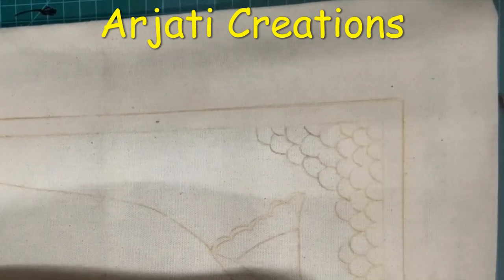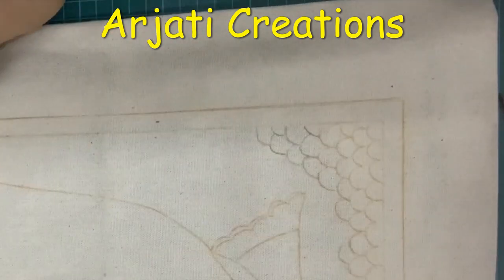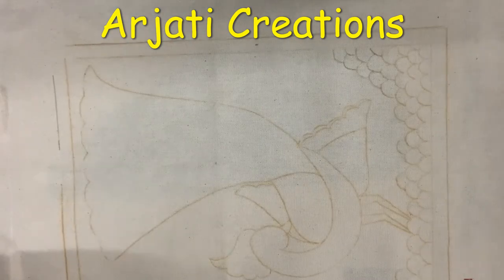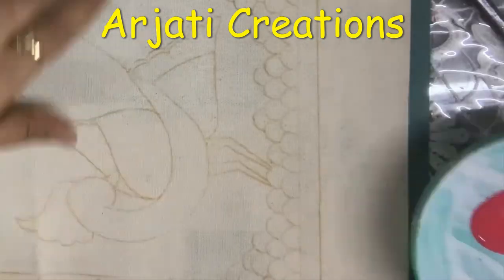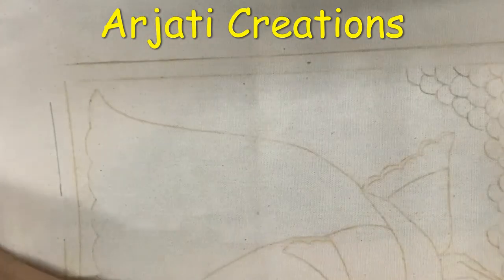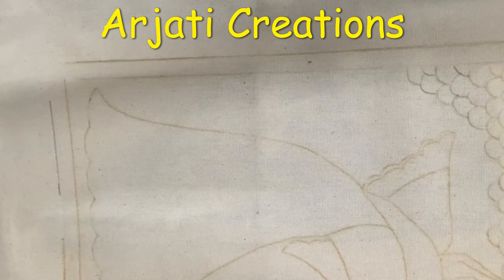Now you can decide what background color you want to do outside the peacock. So here I am going to go in for a blood red. So take out a little color in your palette. So first I am going to do my background color. I am going to use a combination of my thin and thick brush.